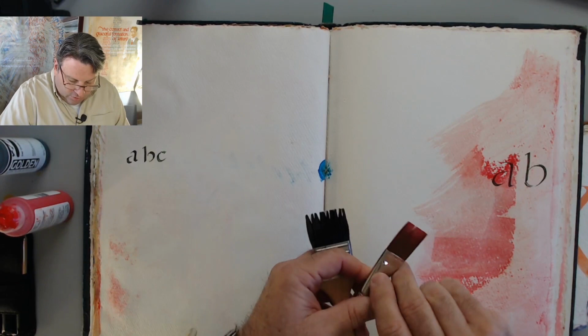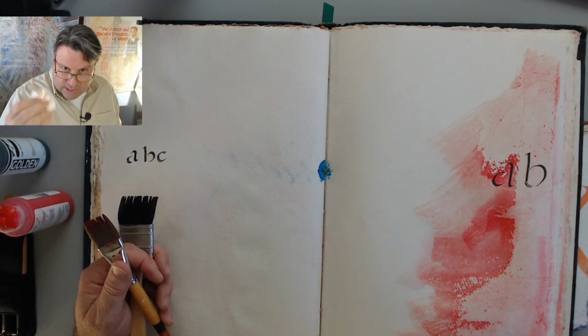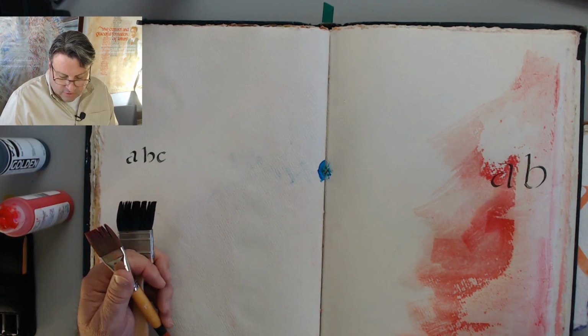So the textures that are seen in quite a few of my paintings, this is one of the ways that we'll get those textures. I can also enhance the textures by taking a paper towel and just kind of, if I wanted to really enhance the contrast, I can take some of that paint right off of there. And now I've got a deep red that's soaked into the watercolor page and a white area that is basically the clear paper showing through the clear acrylic pigment that I've put down.